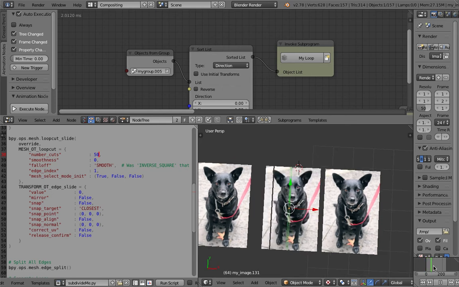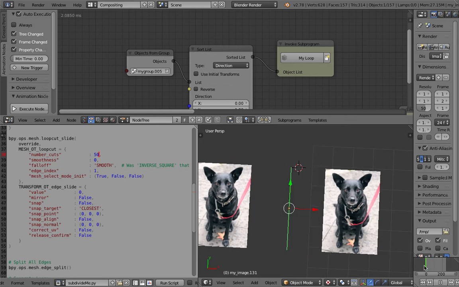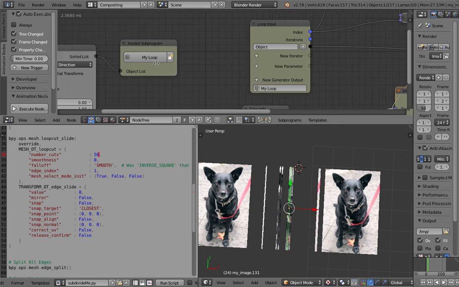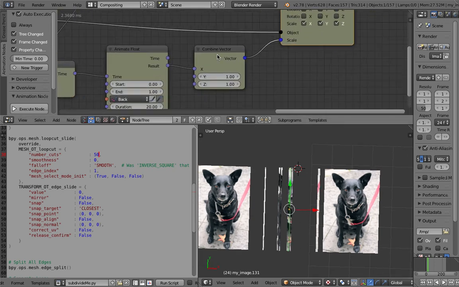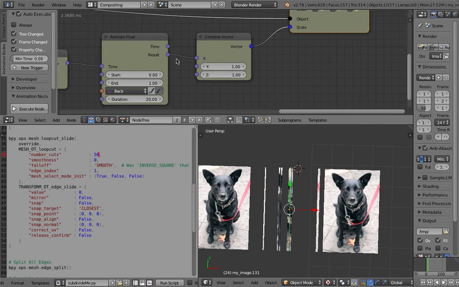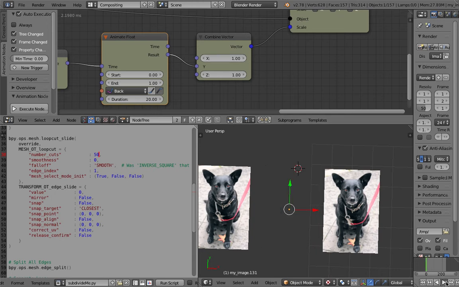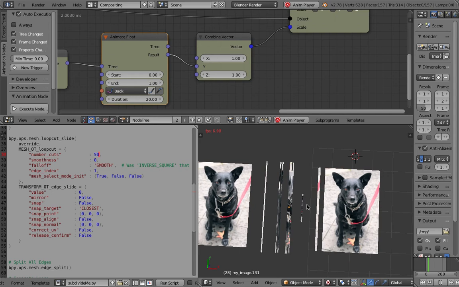So it's kind of like a refill of the vertical lines. In this case, because it's a vertical cut, maybe plug this animation float number into the Y. So we have this effect. I think that's quite neat.